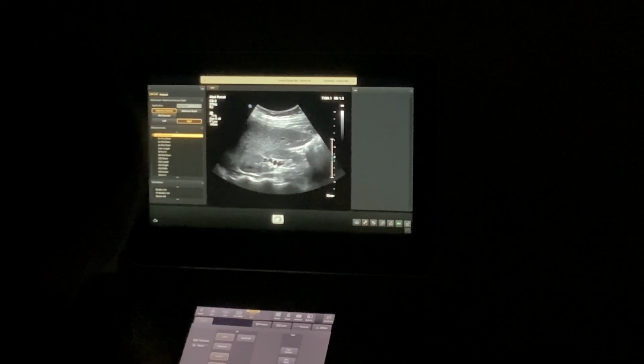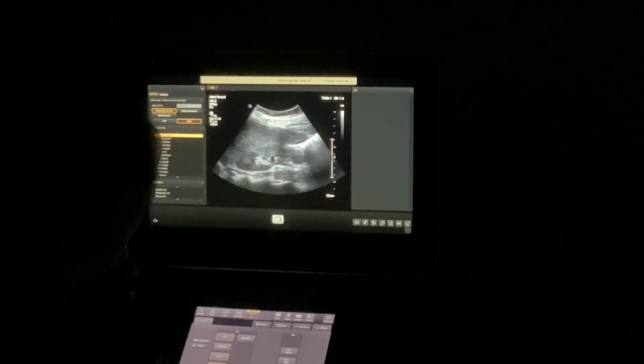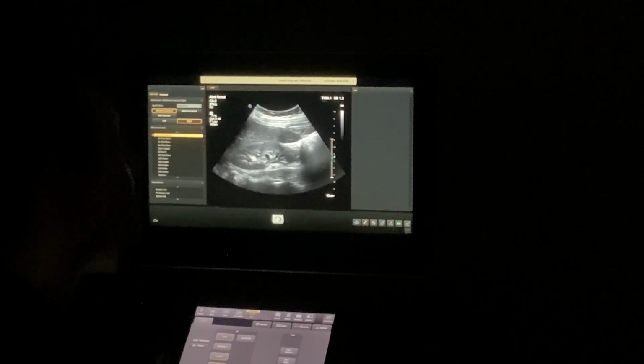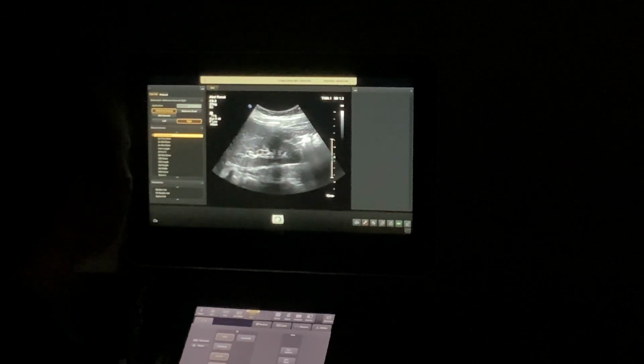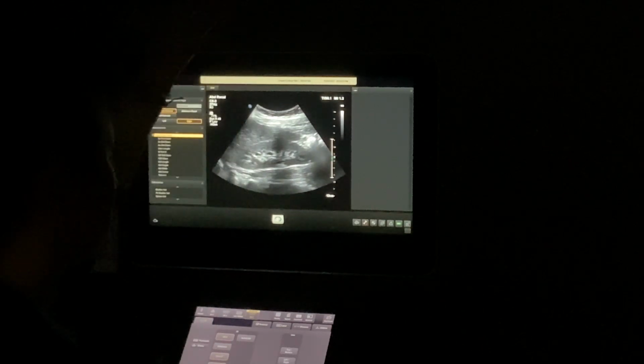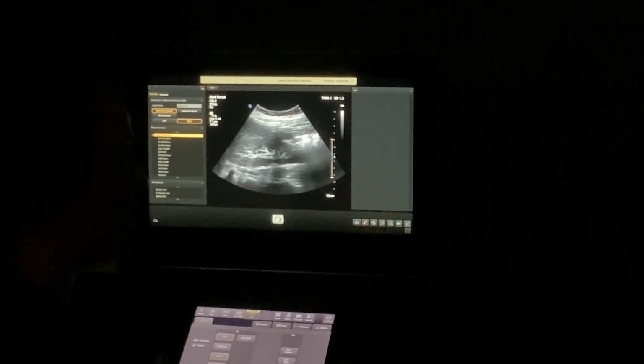So now we're going to talk about putting color on it. Whenever you do color for the kidney, the point of the color is to show perfusion. Does everybody know what perfusion means? Okay. We're getting the blood all the way up and into every little nook and cranny of that organ, okay?